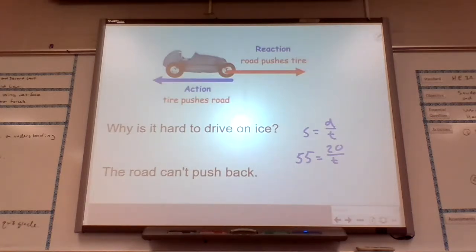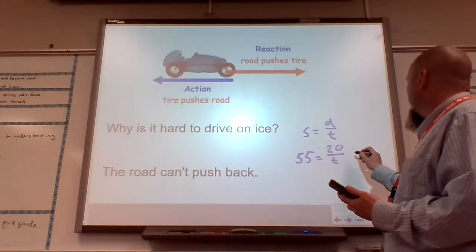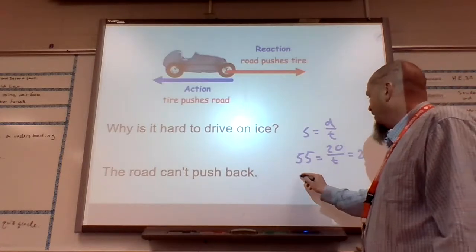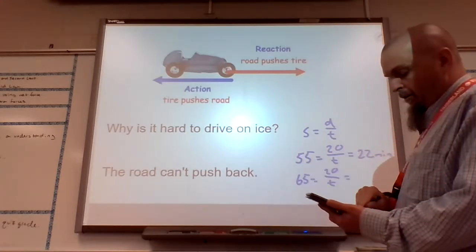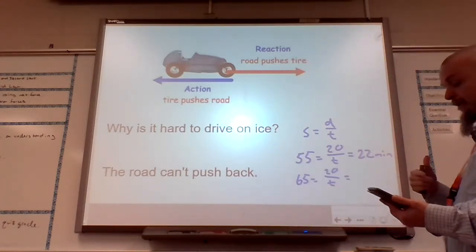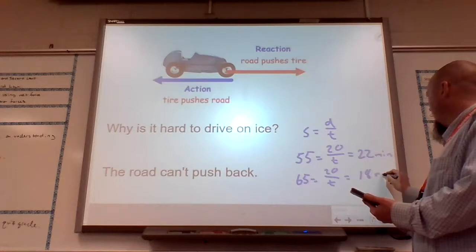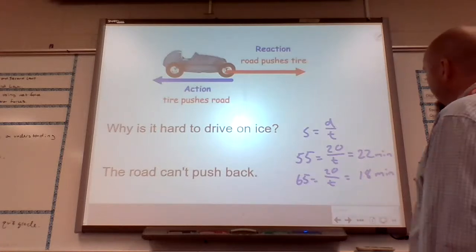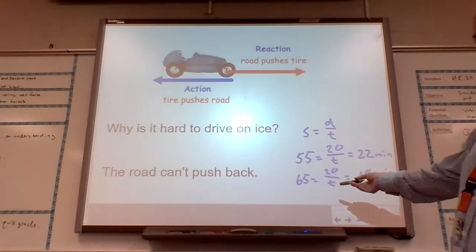If I do that math real quick, it's 20 divided by 55. That's 0.36 hours times 60. That's 21.8 minutes. Call it 22 minutes. I know if I drive 65 on that same 20-mile trip, it's going to take me 0.307 hours. I know that that is 18 minutes. So at the most, I know that my 10 miles an hour speeding is only going to get me there 4 minutes faster.